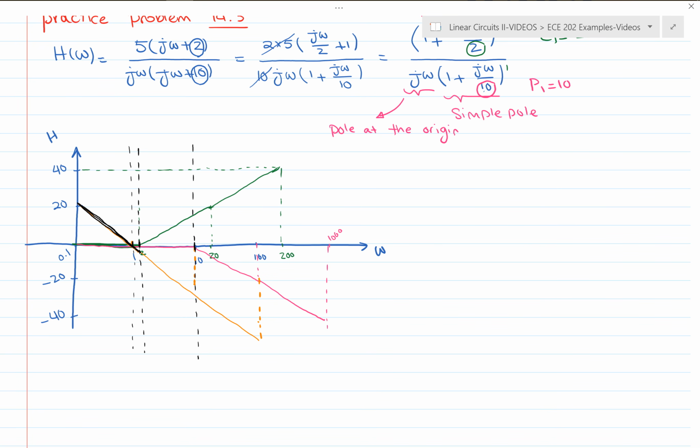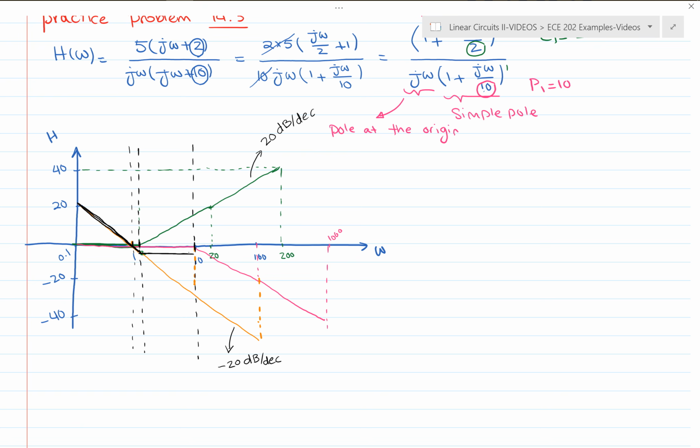Then, when we reach the frequency of 2, you can see that the orange plot is decreasing with -20. I will write here, -20 decibel per decade. The pink plot is 0, but the green plot has the slope of 20 decibel per decade. So what will happen here? We have one -20, we have one +20. If we add them together, it will be 0. So we're going to have a plot with slope of 0, until we reach frequency of 10.